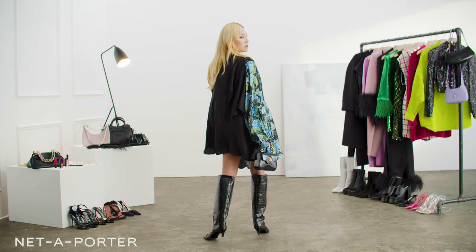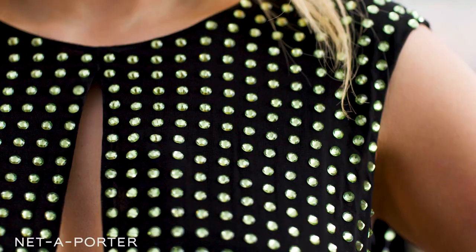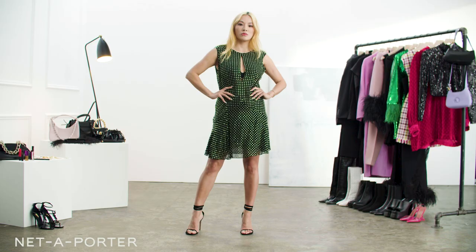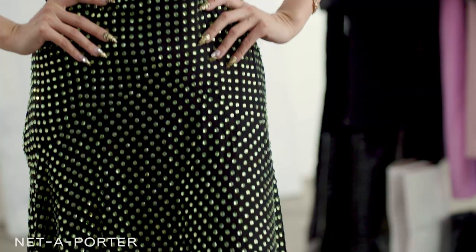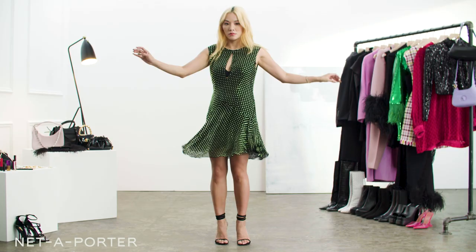Now let's see what to wear to an even more formal event. When I go more evening, I like to go a little higher with the heel, possibly a little shorter with the dress. Here we have a more formal cocktail look — dripping in crystals. I love anything shiny. This is from 16 Arlington, and when you spin, it comes out like a little flapper dress. How fun is that? Crystals and feathers go so well together — it's like we're back in the 20s.